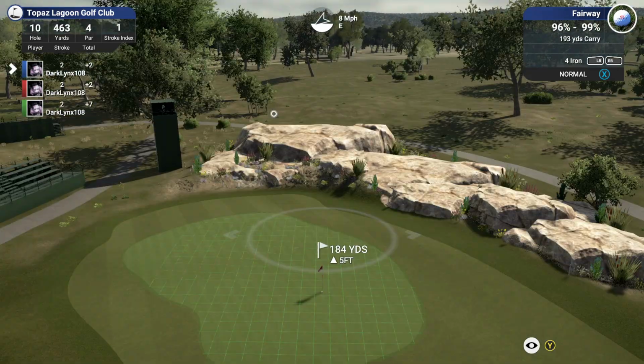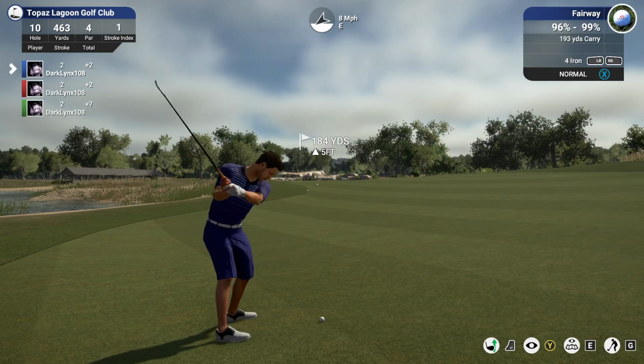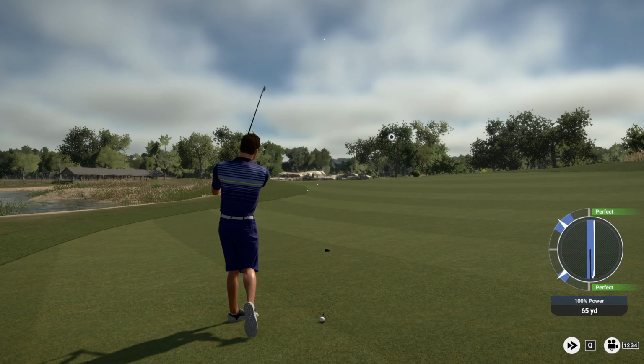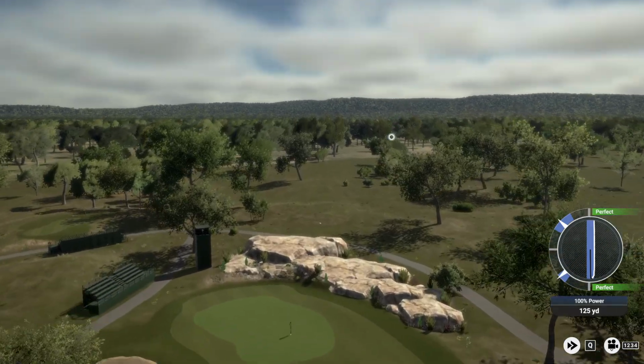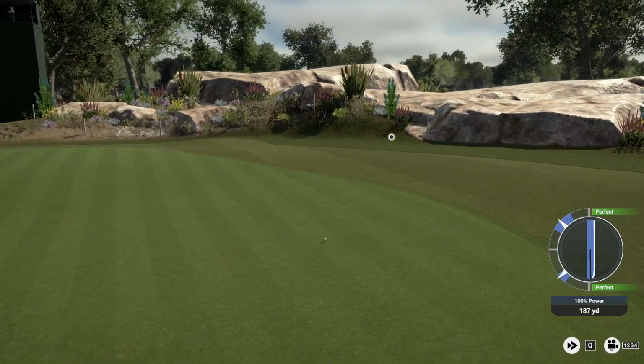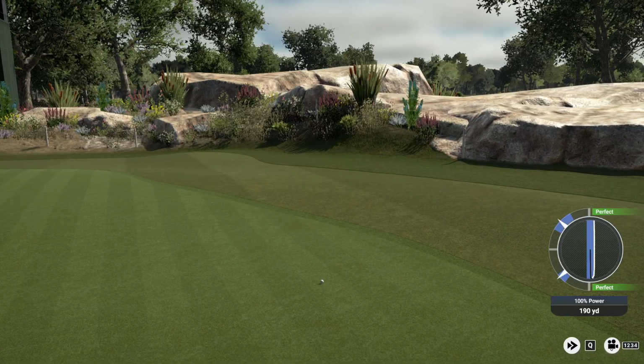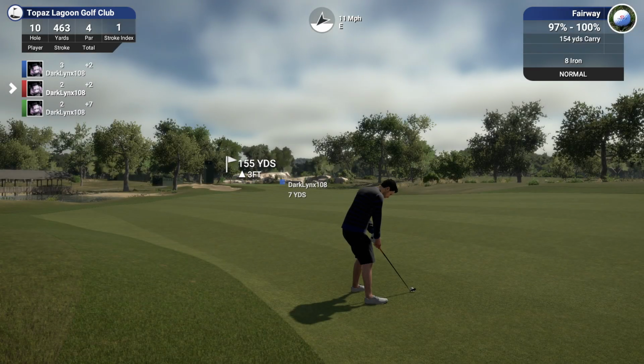Okay, well, in this case, I'm going to use a 4-iron because the wind's going to slow it down. Here we go. I think this is bound for the green. Yeah, it's still a bit too much to the right, which is a bit unfortunate. But it is on the green. And you're on the green with a very long putt in your future.